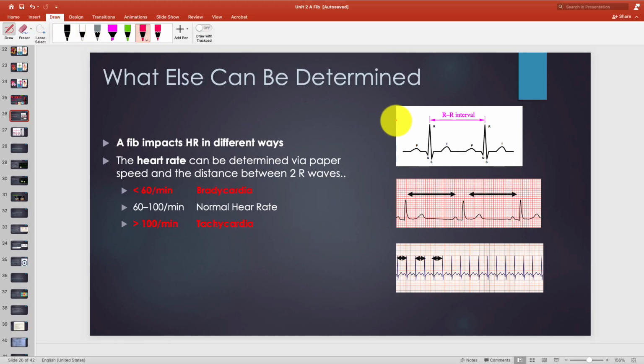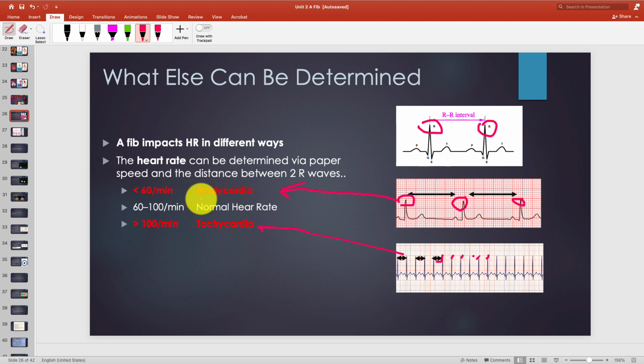Well, we can look at the RR intervals. So we look at one R and the next R, and we look at the space between. Here we can see a lot of space between the R and the R, so we can say that this is indicative of bradycardia, which is the slower heartbeat, right? And then we can look at something like this. Look at how frequent these R's are: R wave, R wave, R wave. We can say that is very frequent, so that might be indicative of tachycardia. So those are both different than normal heart rate.